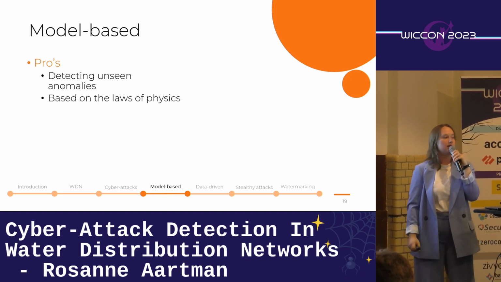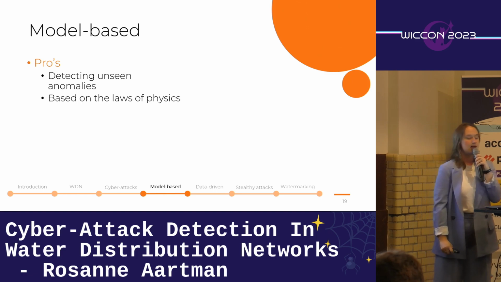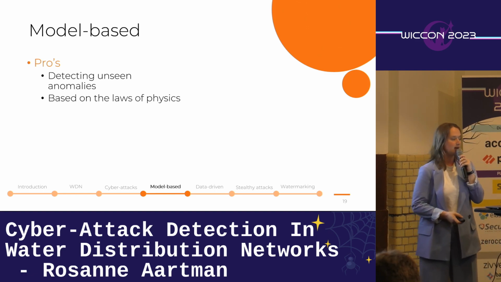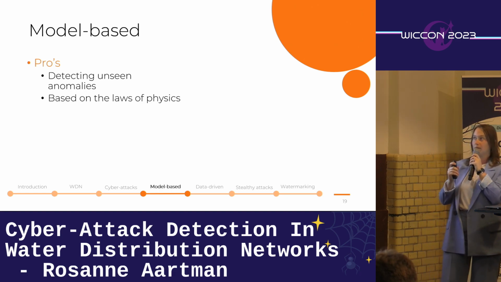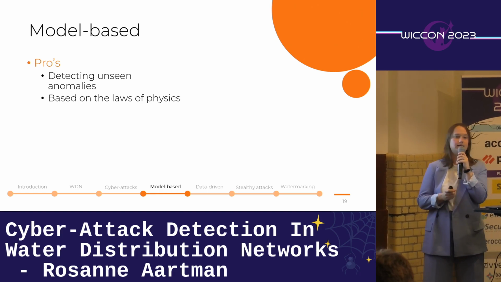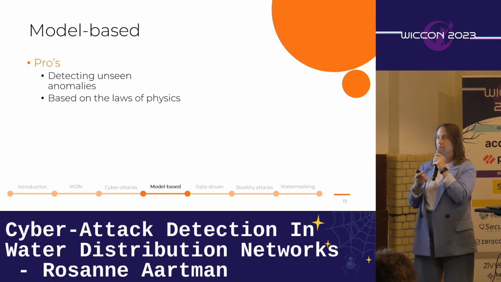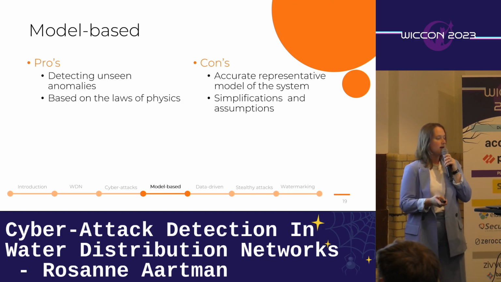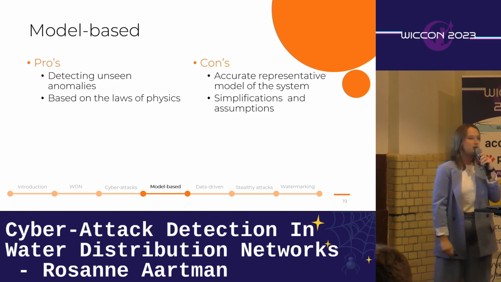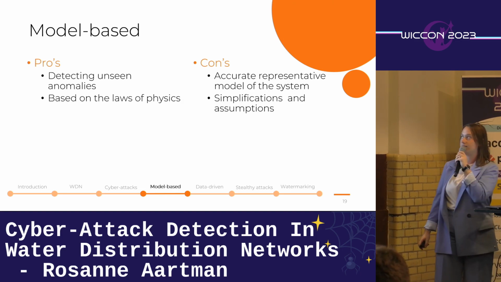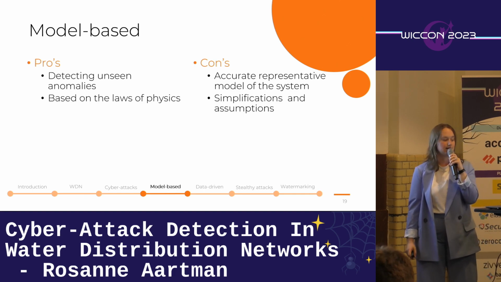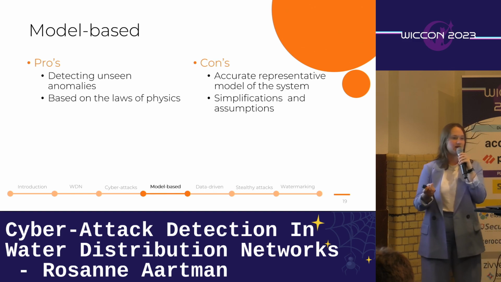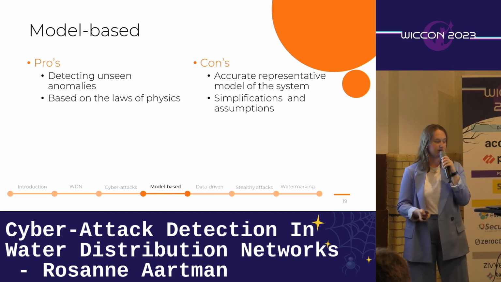Now, some pros of our model-based methods is that we can detect unseen anomalies. And one of the main pros is that this estimation is computed based on the laws of physics. However, to do so, we need an accurate representative model of our dynamical system. But to create one, we have to induce simplifications and assumptions.